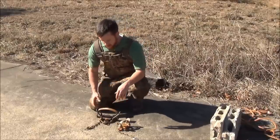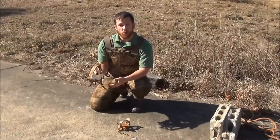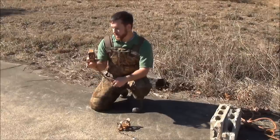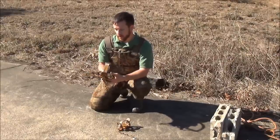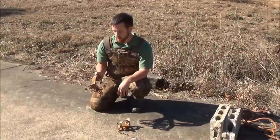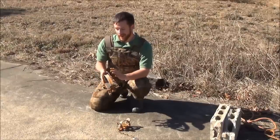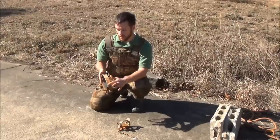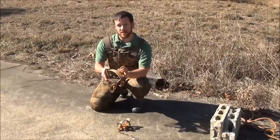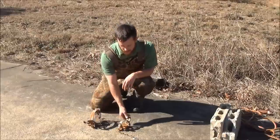A little bit of difference in these two traps that's important to note is this is a particularly large coil spring, probably larger than what most folks are used to seeing. I like to use a large, and this is a number 5, a large coil spring for beavers. They have particularly large back feet especially. Their front feet are still pretty small, but for those folks that like to do a rear foot beaver catch, you're going to have a large trap with a large jaw length and a good bit of space in here to hold that beaver high up on his ankle and create the least pain possible, and be the most effective as possible.